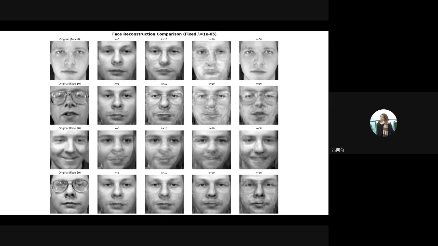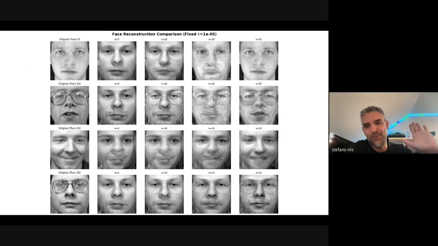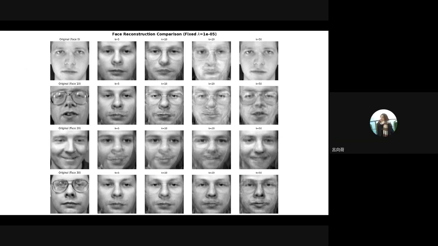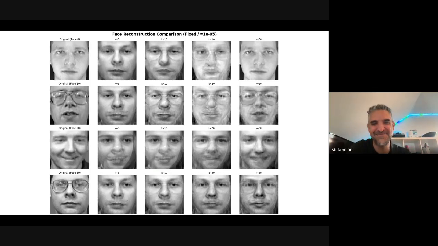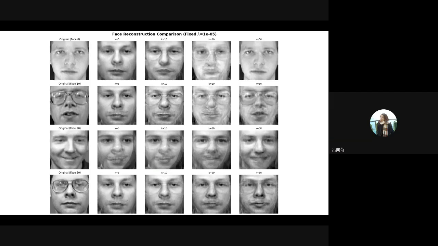So here is the comparison that only compares the case when we fix the lambda. And last time, you asked why when K equals 20, and you thought I missed K equals 10 and K equals 20. It was a question, I didn't accuse you of anything. I checked my code and it was correct.